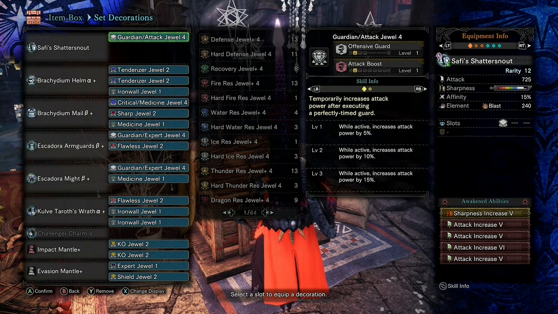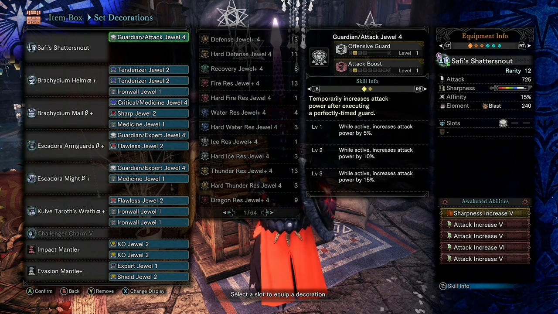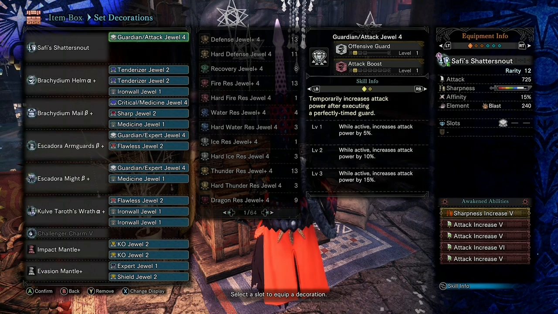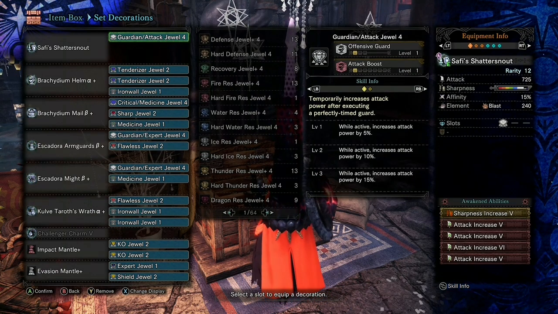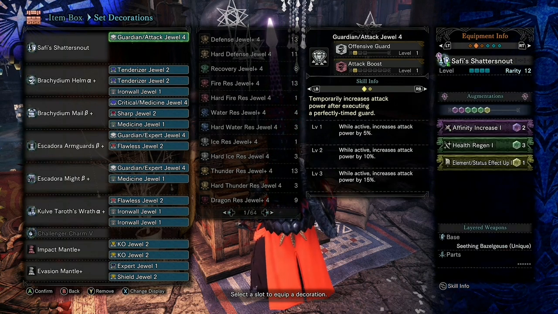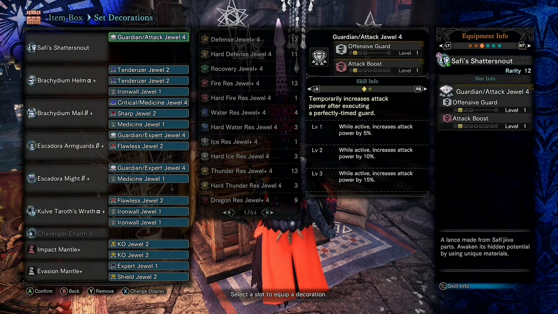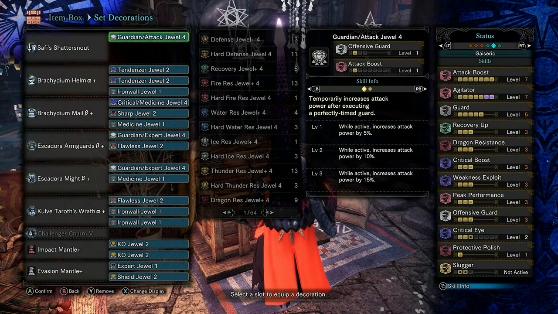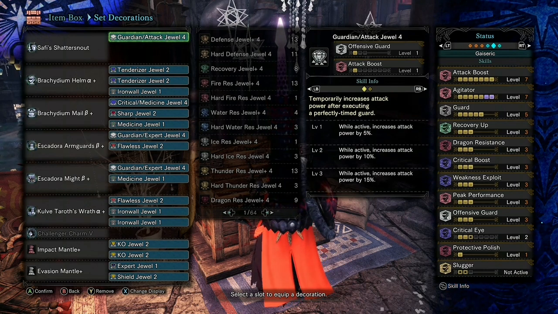And so here, as you can see, we're using Safi, so we've got 3 attack increase 5s, 1 sharpness increase 5, and 1 attack increase 6. I sacrificed. I could have done all attack, but I sacrificed 3 raw so I don't have to use Enduring Jewels, which I have, but I just chose the sharpness instead for other skills. The augments are for affinity, health regen, and status ailment up, so just standard lance augments, essentially.